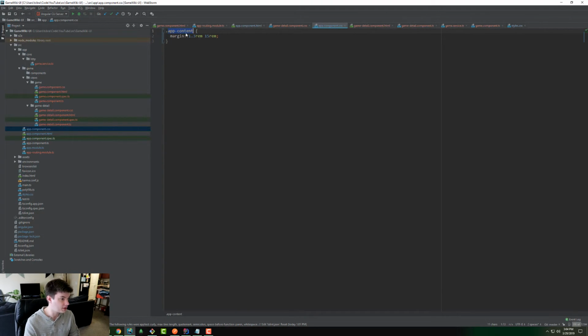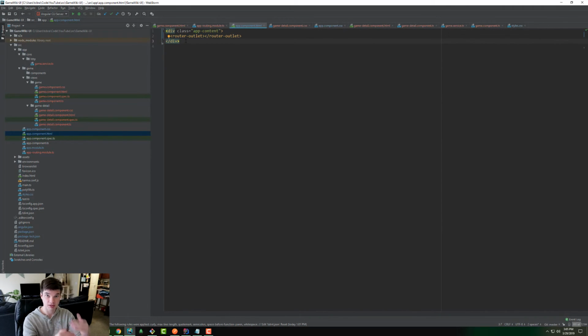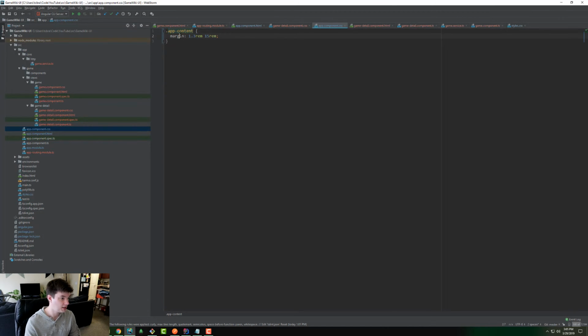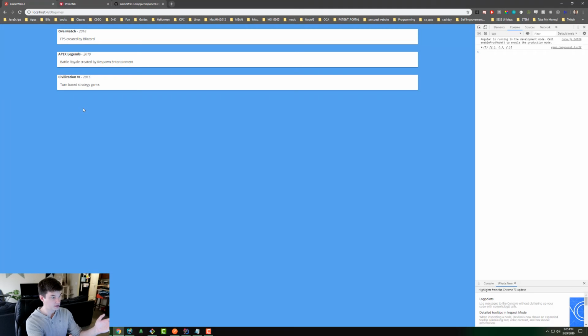We have our app content here with some margins. This is top, bottom, left, right, and our app content is in our HTML, and we have that class here. And then our router outlet is in between. Our router outlet is what's going to be rendered in between that area, so all our page content is wrapped around this app content, which now has a margin. So let's go ahead and look at that, and there it goes. It tightens it up, it makes it front and center.